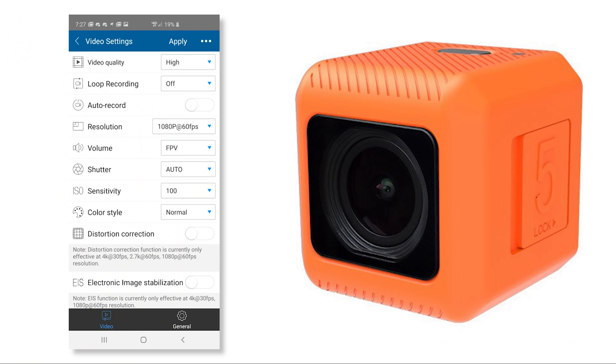One more thing. I'm only going to show you the settings that I actually change between each clip. So everything you see here is exactly how the camera was set up for every single clip. The only things I changed were the resolution, the color style, I switched between normal and flat color, and turning distortion correction and image stabilization on and off. And the reason I didn't tweak the other settings is because I feel like this is just obviously how you're going to fly most of the time.